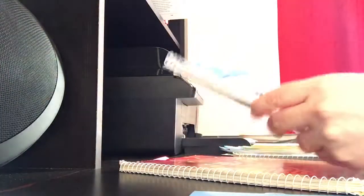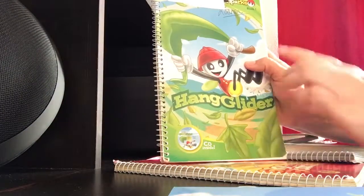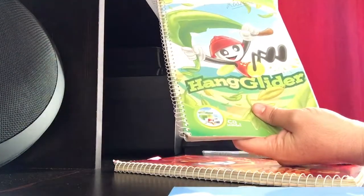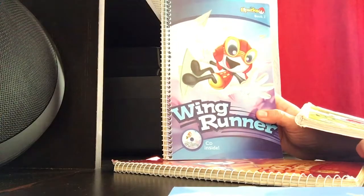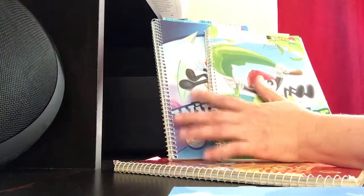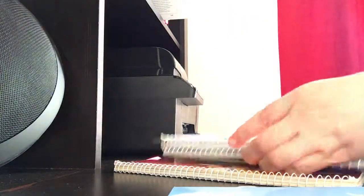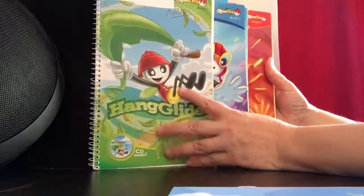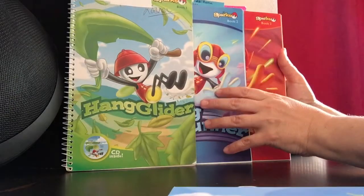Let's say we have a first grader who starts in first grade. He starts in the hang glider book. If he finishes his hang glider book, he goes to his Wing Runner book. And let's say he finishes his Wing Runner book. At that point, he can review one of the books and then review the other book. Once he's done all of the review, then he's eligible to start his frequent flyer. The same thing is true for a second grader who finishes all 3 books. I know there's a lot of information. It might be a good idea, if you missed some things, to go back over and listen again.